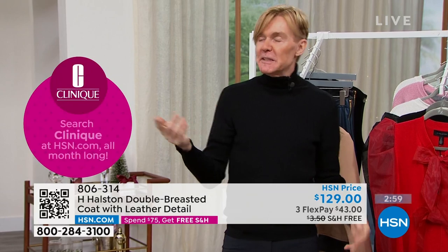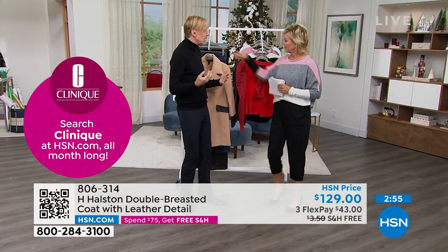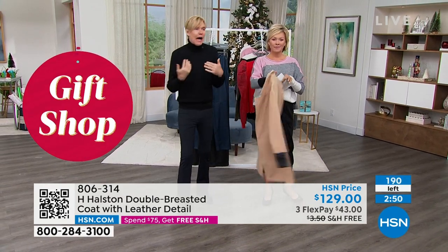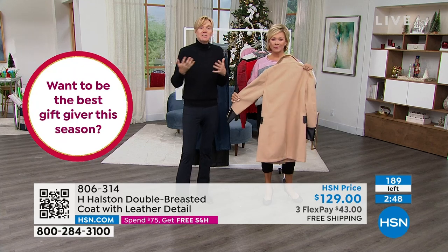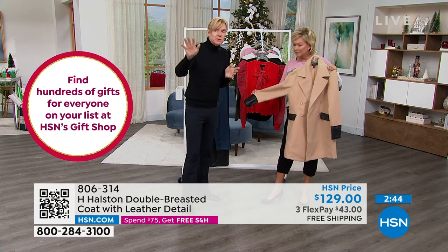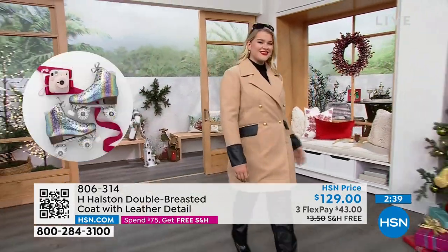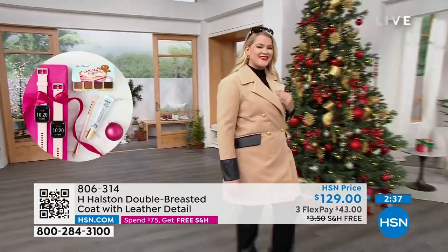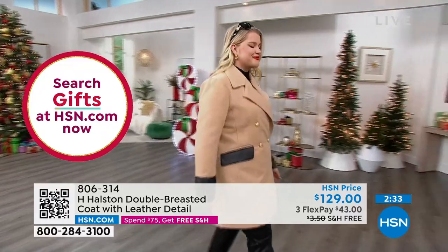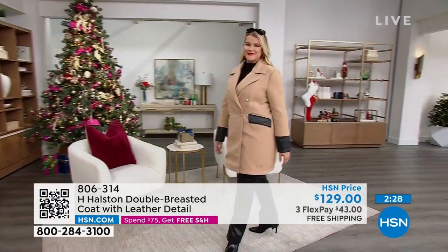Well, because we work so close in the design studio, it's all about the woman. We were always talking about how is she going to wear this? How is this going to be additive to her wardrobe? What is she going to put with it, as we just saw with the beautiful legging, which is coming up shortly. Put your favorite faded denim underneath it. It's a fantastic topper for a dress for the season. For sure. Everybody needs a statement coat. This is a coat for when you walk into a room, when you walk into a restaurant, when you're coming to holiday events with family.